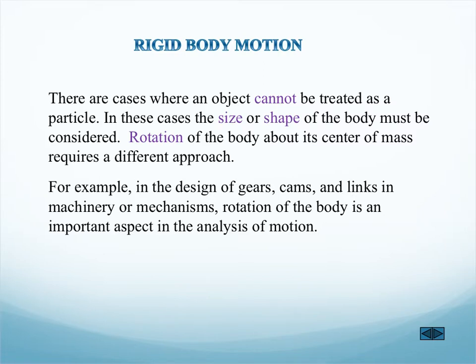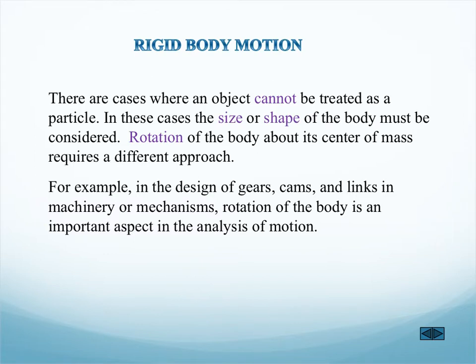So basically, sometimes you have some sort of object and you can't really treat it like a particle. Up to now, we really have been doing that, even though we have a box sliding down an inclined plane. We're not really thinking about the dimensions of the box. We're really just thinking about how its center of mass moves. Therefore, we're treating it as a particle. But as you get into more practical aspects, that's not really going to work.